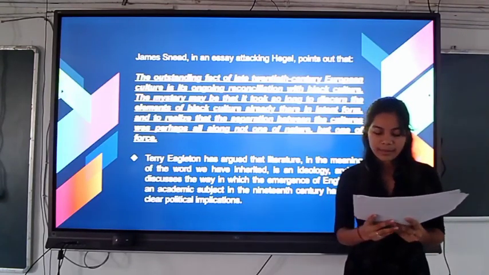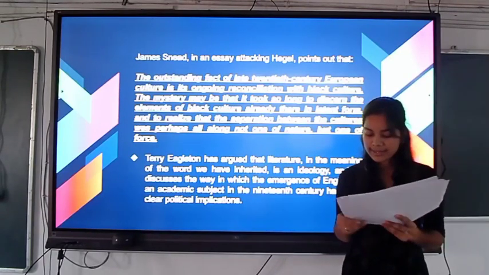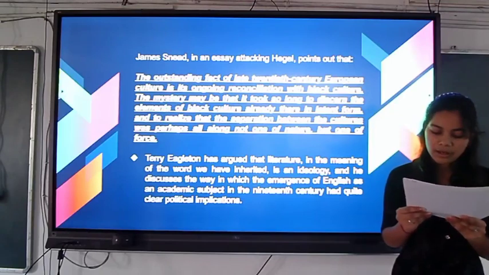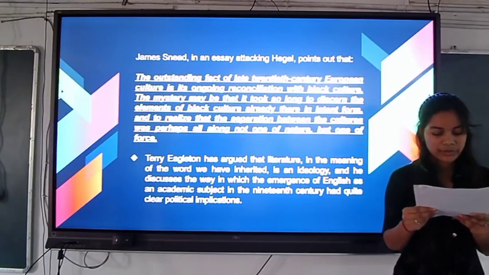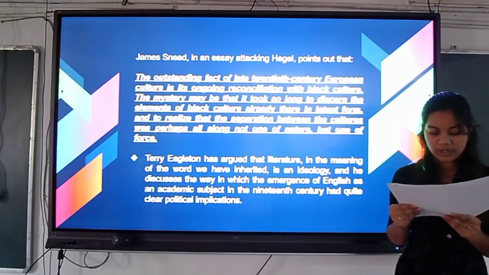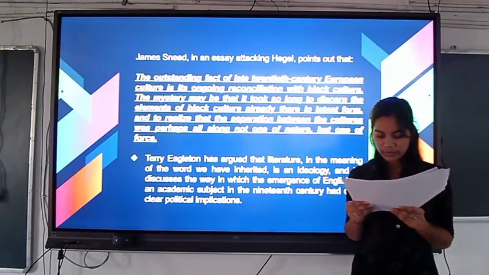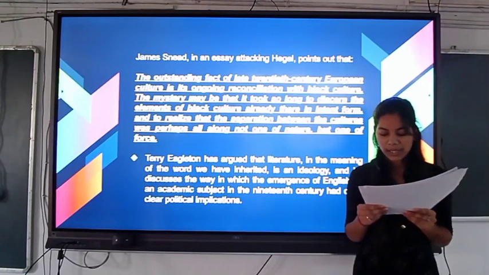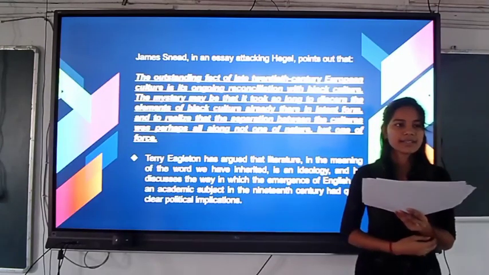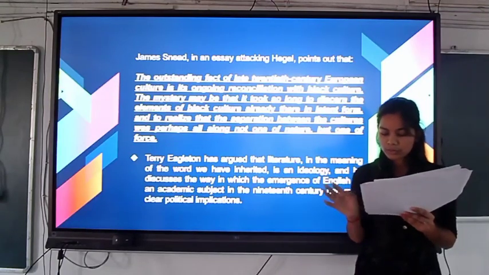Also, Eagleton gives an explanation of the rise of English, and they discuss some questions: is literature that produced within the geographical boundaries of England or the United Kingdom, or literature written in English from all parts of the world, and where does the boundary lie between literature on the one hand and popular mass culture on the other hand? Also, they say how English emerged in the 19th century, from Beowulf to Virginia Woolf.